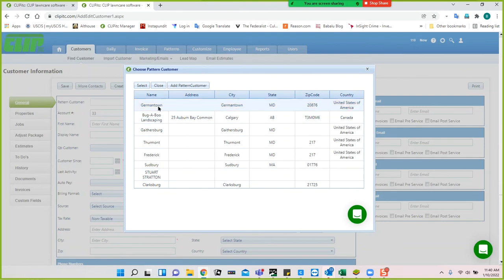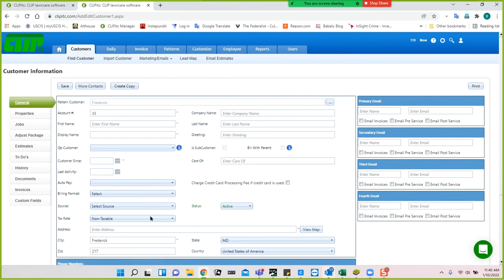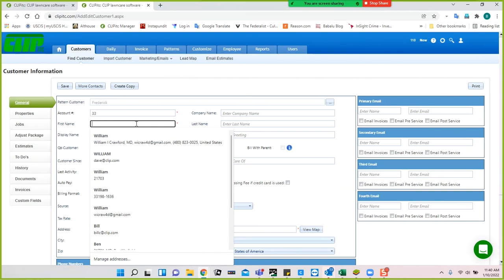Now again, you're able to select one of these, so we'll select Frederick here, and I hit select, and now the Frederick pattern pops up, and notice it's got Frederick, the state, the partial zip code here. I didn't set my tax rate there, so it's not showing my tax rate, but it's easy enough to correct.